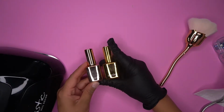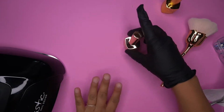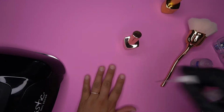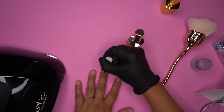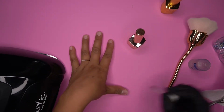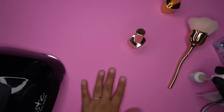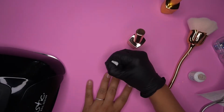Alright, and for the gels that you guys could use, you could use either one of these. I'm using the sensitive one. The other one, it does have henna in it, so if you do have skin allergies and whatnot, I would recommend going with the sensitive one. But I do hear that the henna one, that one is supposed to stay longer, but the lasting power on the sensitive one is just as good. I recommend trying both, especially if you're having problems with the sensitive one.